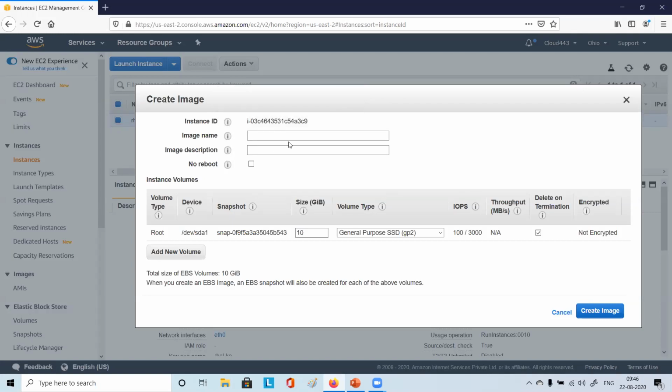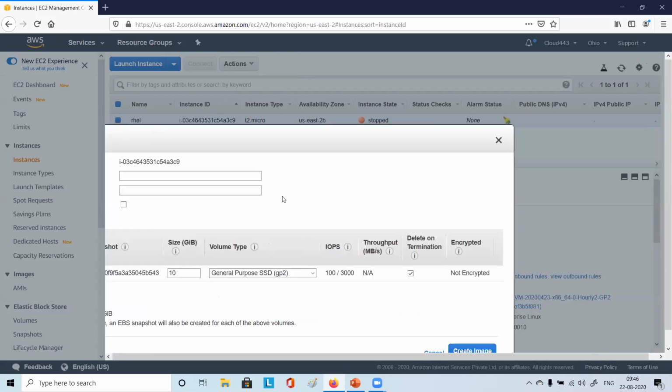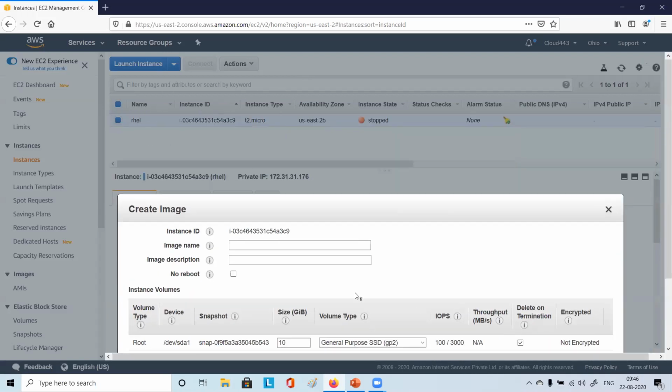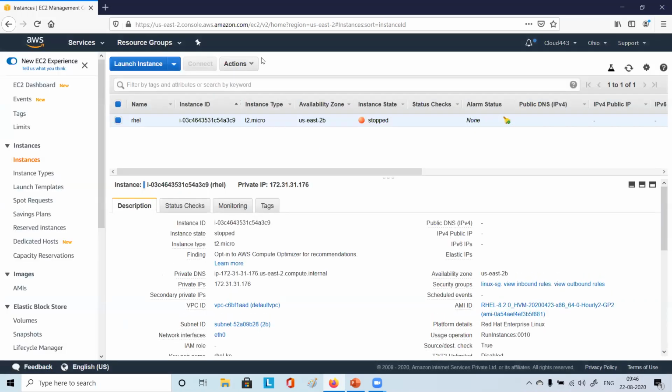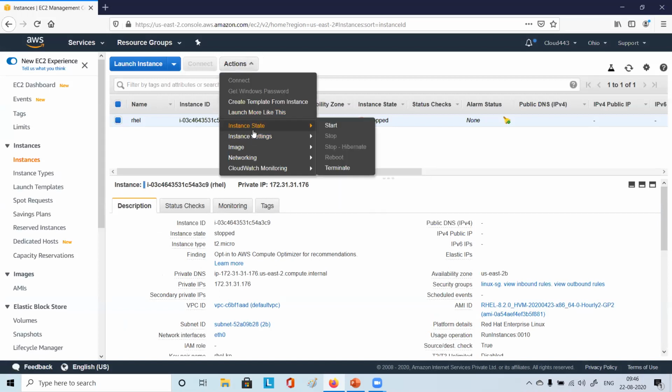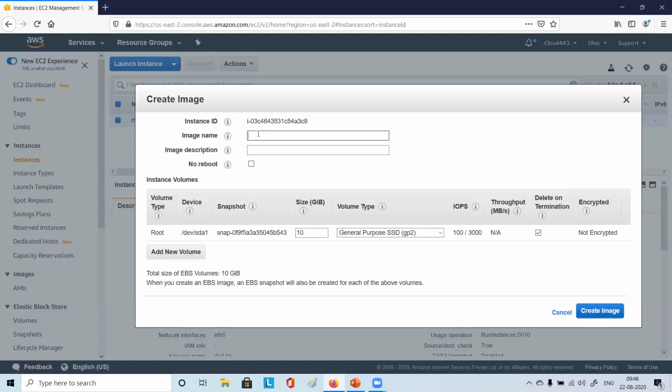That is enough for us to name this image. This image is related to RHEL, so we can name it something similar to that. We can name it RHEL 8 hyphen AMI.